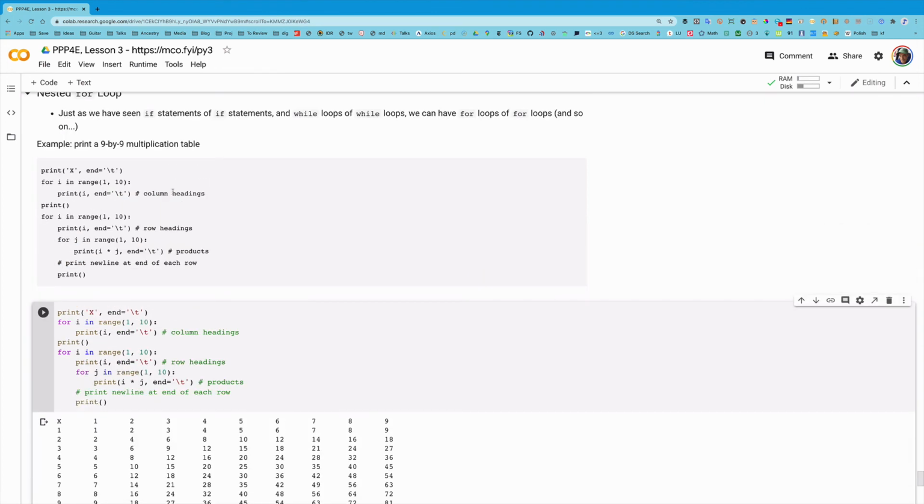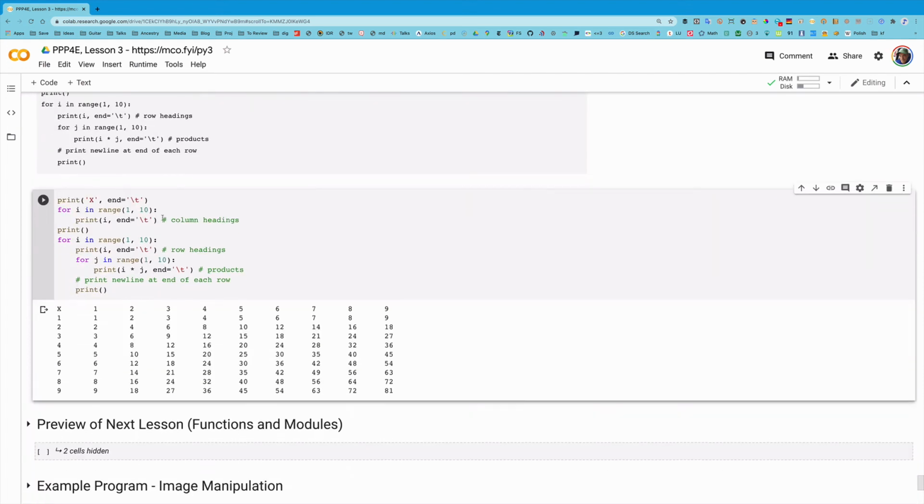This is creating a 9x9 multiplication table, and we have along the top one value, and the left column is the other value, and we're multiplying these together. So 5 times 4 is 20, and we're constructing this table by iterating over 10 values with i, and then inside each iteration of i, we're iterating over 10 values of j.